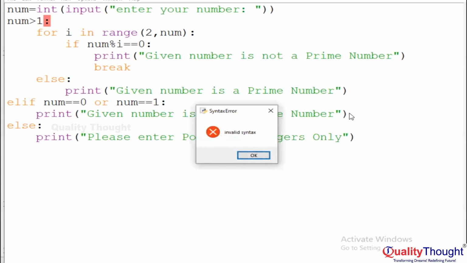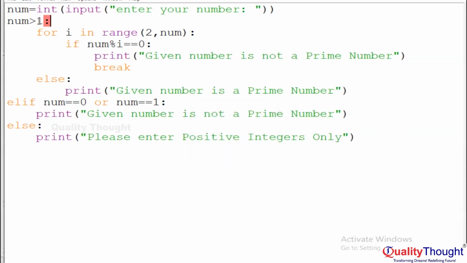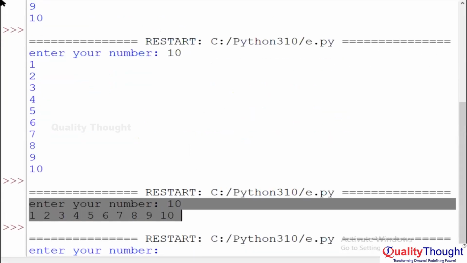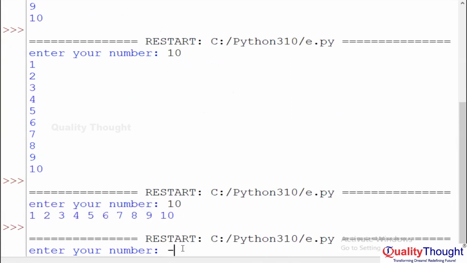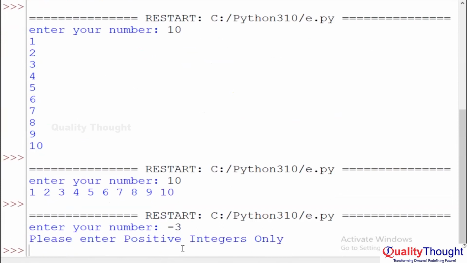Now I am trying to execute. Now I am passing -3. Now it says please enter positive integers only.